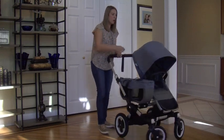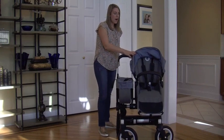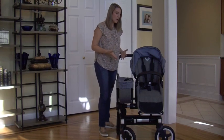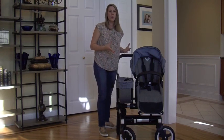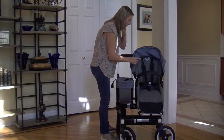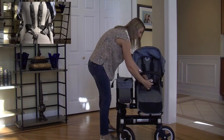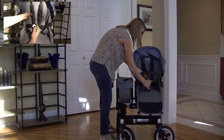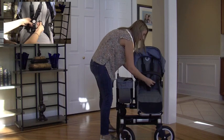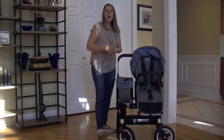The seat holds up to 37.5 pounds. It's definitely more of a narrow seat than most strollers, but children are small and don't need that much space — and that's what makes this stroller so great, especially in duo or twin mode. The harness is an adjustable five-point harness, really easy to adjust. It clicks in on the sides, it's a one-handed release, and then you can get your child in and out. Very easy to use.